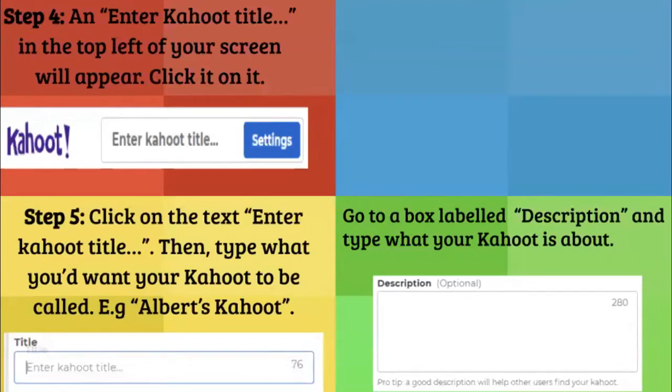Lots of people like to call it their name and then Kahoot, but if there's a specific topic such as animals or countries, then you can type that in as well. You can even include a detailed or a summarized description of what the Kahoot is about. So if other people are using it who you don't know, they are able to see what they can get out of the game.